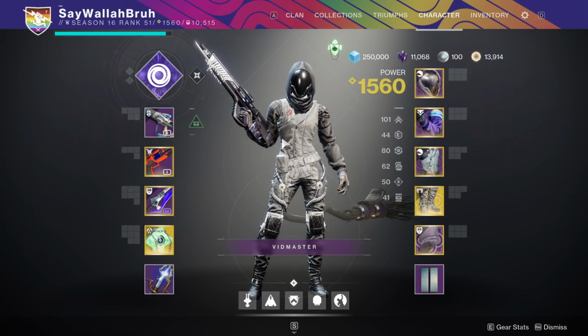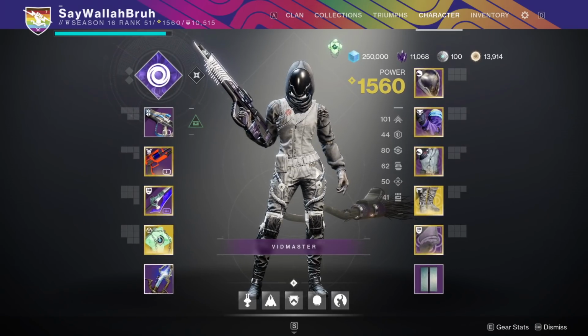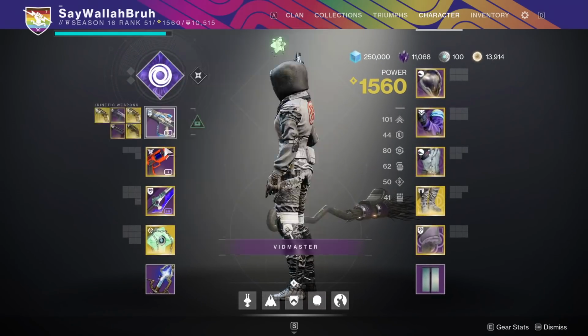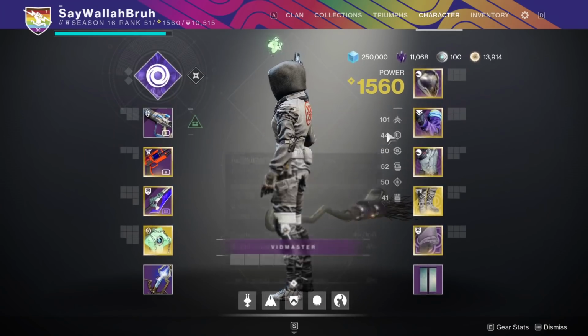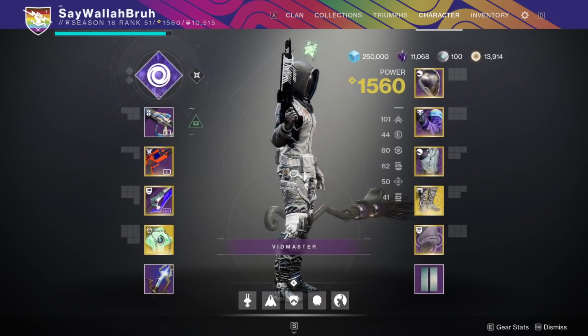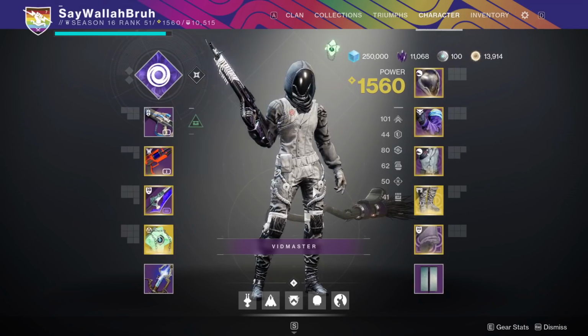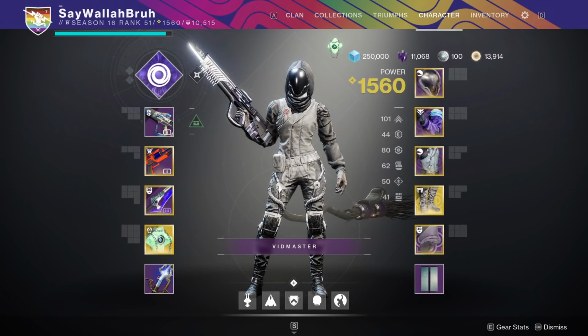Hey, what's going on, guys? WALLAH here. In today's video, I'm going to be showing off what I'll be using in Trials of Osiris in terms of my subclass, what types of weapons I'll be using, and also kind of like my build, even though it does not look that great at the moment, and just kind of show you guys what's going to be the meta, in my opinion. After playing a lot of 3v3 survival, I kind of have an idea on what's going to be really strong, and I think you guys can guess as well.